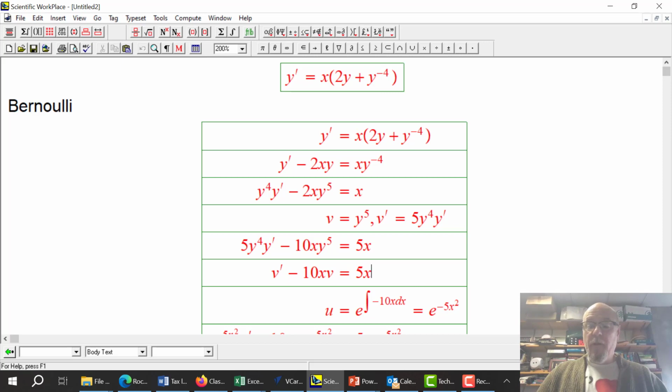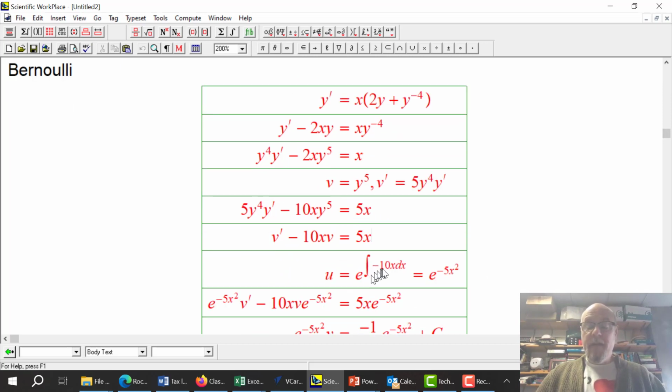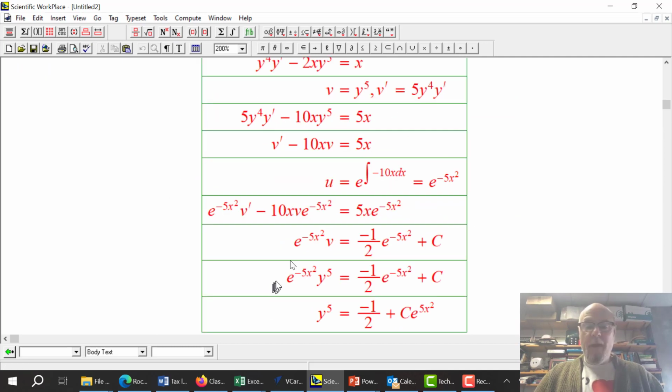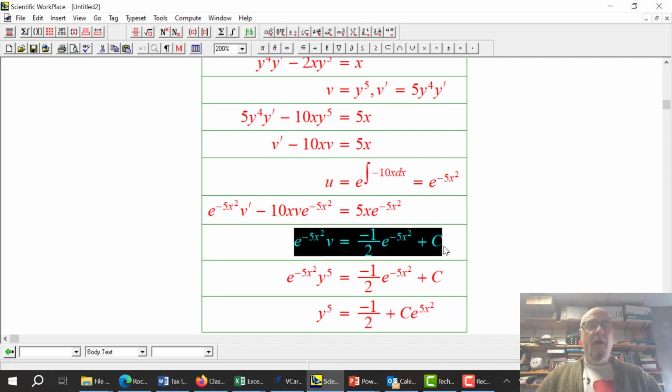At this stage, as promised, a Bernoulli equation produces a first order linear equation, but it's in terms of v. So I can solve this first order linear. I get the integrating factor, e to the integral of p, so e to the integral of minus 10x. I multiply all three sides through by the integrating factor, and now I'm going to integrate both sides. When I multiply through by the integrating factor, the left-hand side always integrates to the integrating factor times y, but I mean v, because that's our dependent variable. And this side integrates however it integrates. In this case, you could use substitution, or I just did it by inspection, and then tack on a plus c when I integrate.